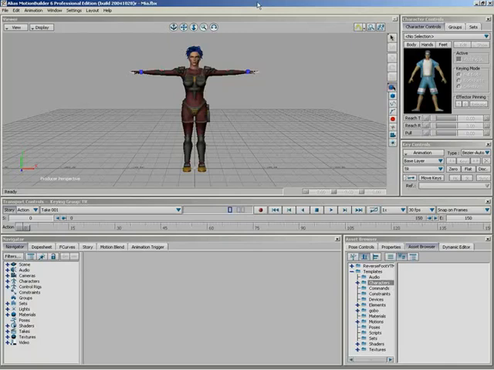Okay, in this video lesson, what we're going to do is focus on creating the inverse chain of helpers, and a little parenting. We're going to make our hierarchies, grouping, and some renaming. That's about it. This is going to serve really as the backbone for our reverse foot system.